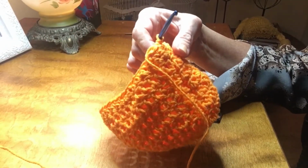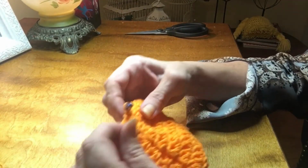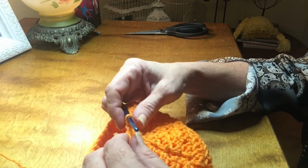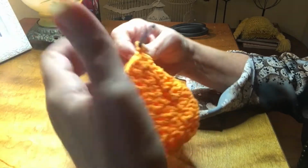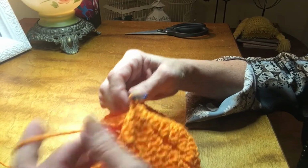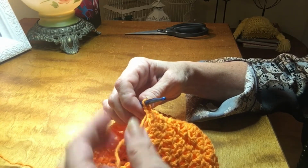Okay, I finished that round, which was 9, and here's where it gets tricky, y'all. Now I have to do a loop stitch, and this is what messes with my brain because I have always held my crochet thread a certain way since I was little, and I'm very used to that, and I have to hold it differently to do the loop stitch. So, see, now I'm messing myself up. Oh, goodness. This messes with me every single time.